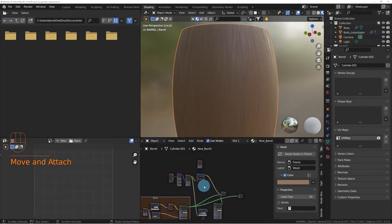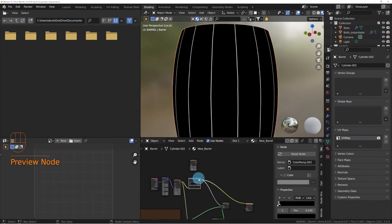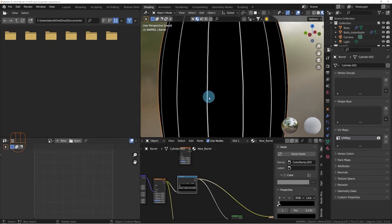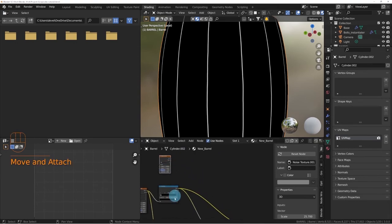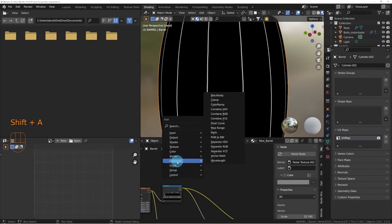So let's go back to what we were doing. Control Shift left click on the color ramp. This is where we have white and black. And we want these white lines not to be too white and too clean. We want to throw some noise at them, okay? And this is the noise we want to throw at them. So I will mix this somehow. I'll press Shift A, go to Converter and add a math node.